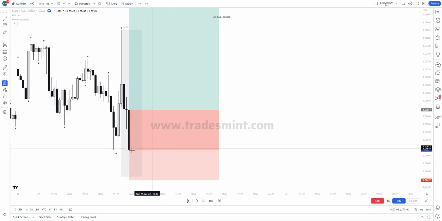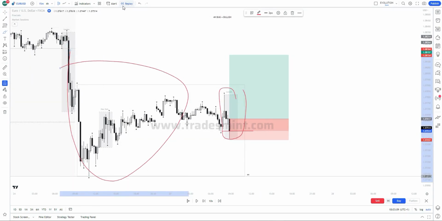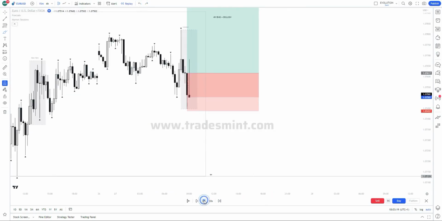As you can see there, sweep of fractal low, inside session, inside discount. The only downside, this 15-minute range is still maintained, and this is that internal fractal sweep that we talk about in Discord. So 15 minutes later, we are tagged into the trade, buy stop.